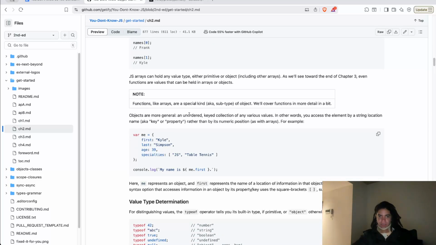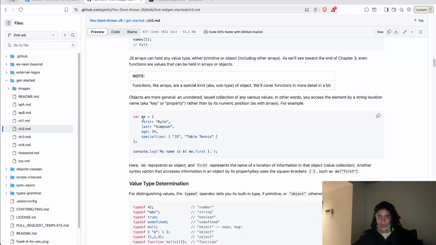Objects are more general: unordered, keyed collections of various values. In other words, you access the element by a string location named a key or a property, rather than by its numeric position.